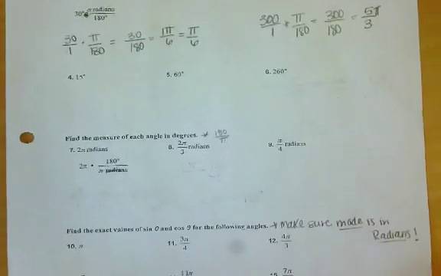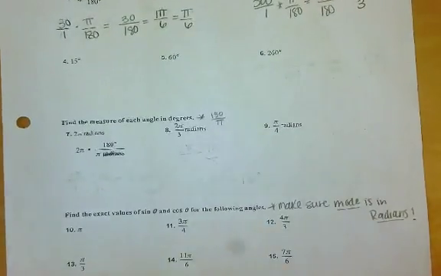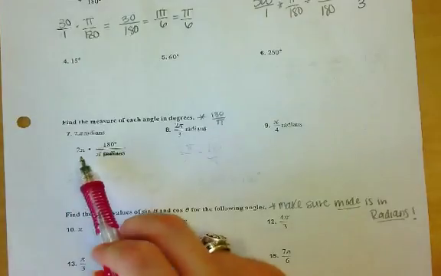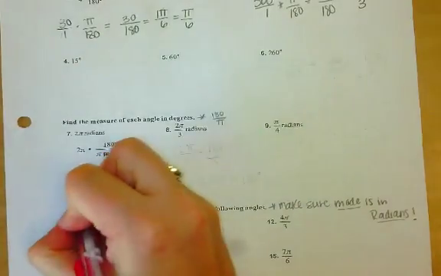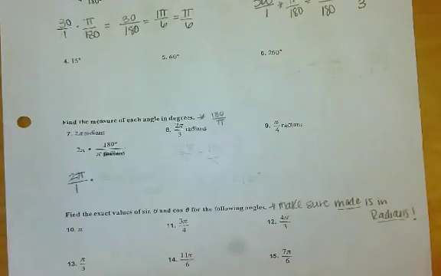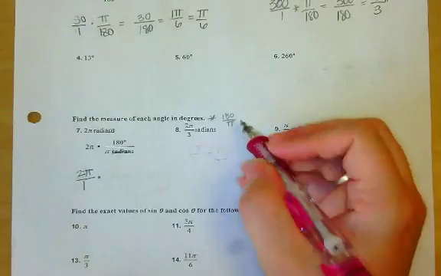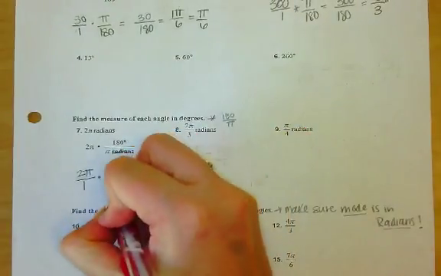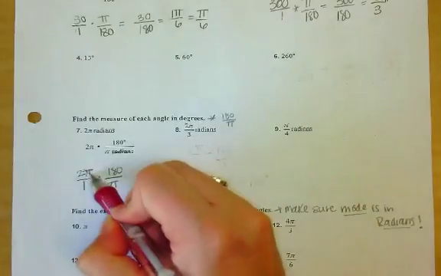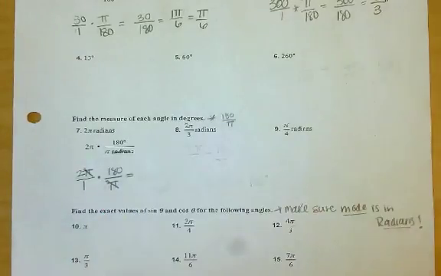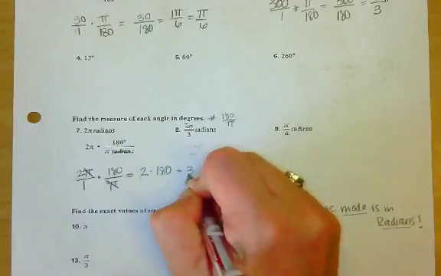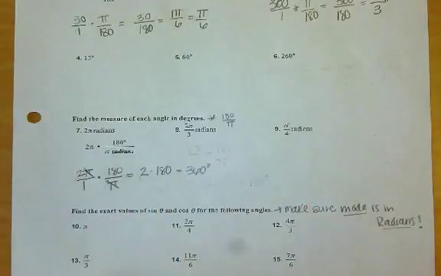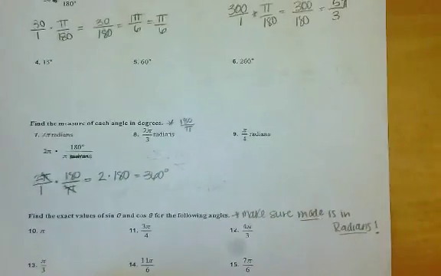Now I can also do this same type of problem with radians, and I can convert that to a degree measurement. So for problem number 7, I have 2 pi, and I want to convert it to a degree measurement. So I'm going to make that 2 pi over 1. For these, I need to multiply by 180 over pi. I want pi in the bottom so that it will cancel with my 2 pi that I started with. So now I'm left with 2 times 180. So my solution is 360 degrees.